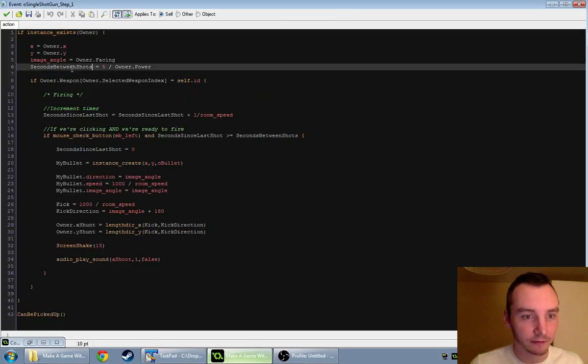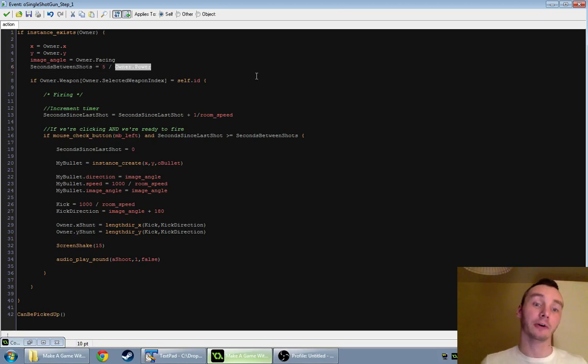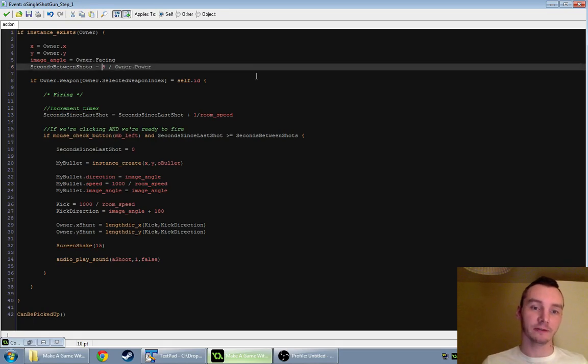Right now, the rate of fire, the seconds between shots, is defined by 5 divided by the owner's power. So as the owner's power goes up, this figure goes down, which means the time between shots goes down, which means you fire more rapidly. All this says is just make our rate of fire proportional to the owner's power, the owner being the player. But now let's forget that. Put 2 slashes in front of something and it makes it a comment.